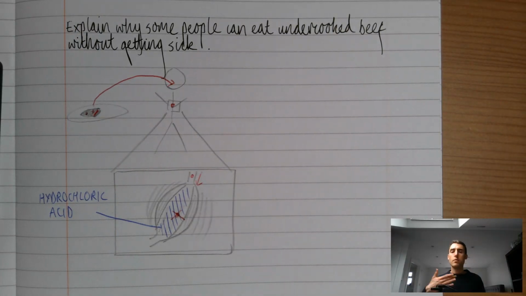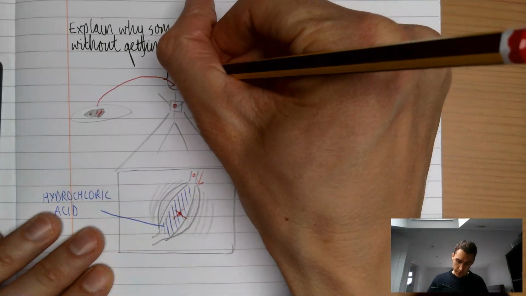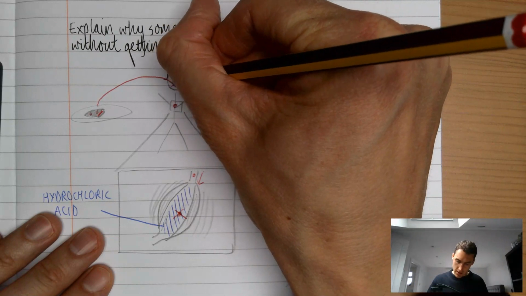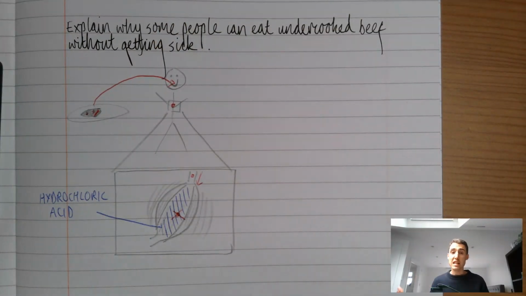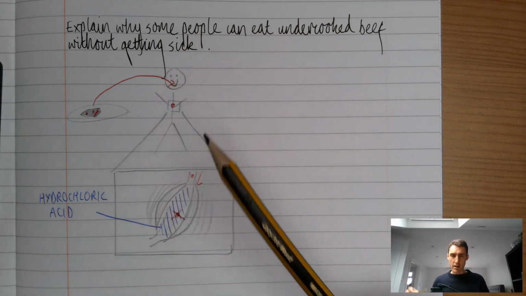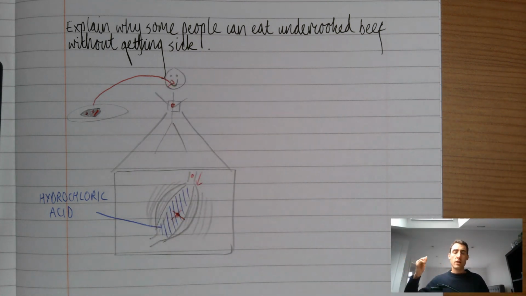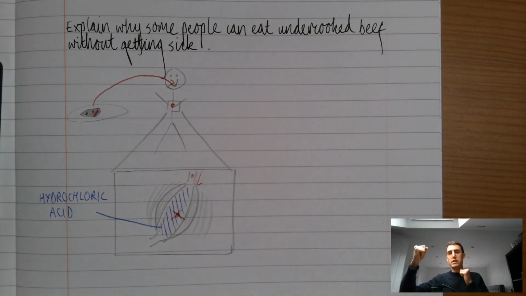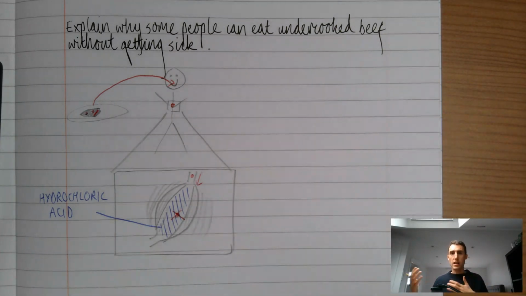And again, I want to make sure that I relate this back to something concrete, so I might just put a smiley face or something like that to show that actually this person can eat it, but the body defenses are working. So here, and actually what you've seen in all the examples, there's generally something concrete related to something else that's concrete. So in this case, eating undercooked beef and not getting sick.